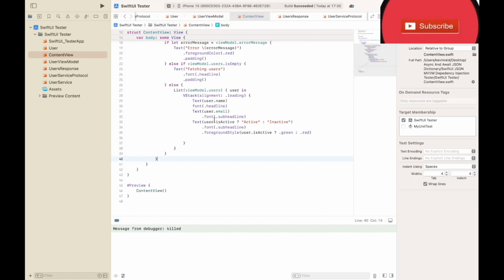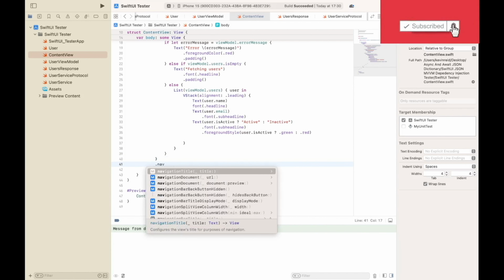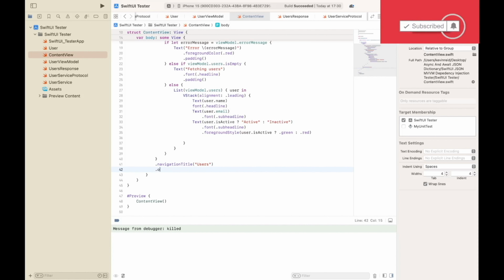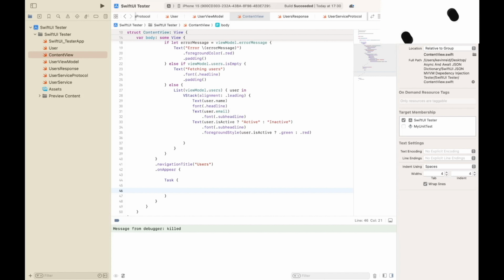After line 40, add the following: our navigationTitle, which is called Users, dot onAppear task. We need to use task because we'll be running the process on the background thread.